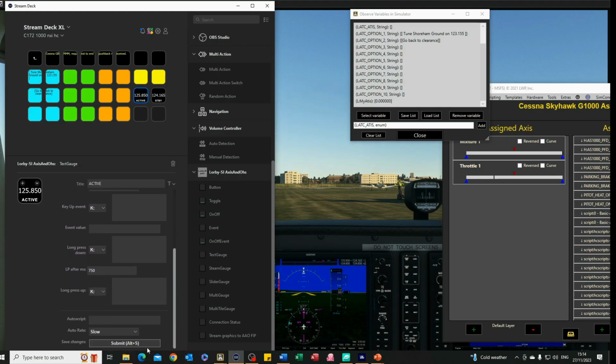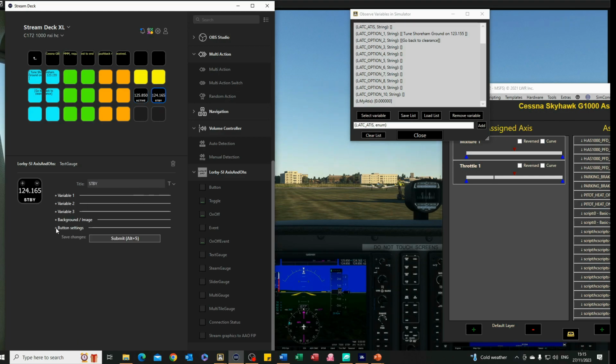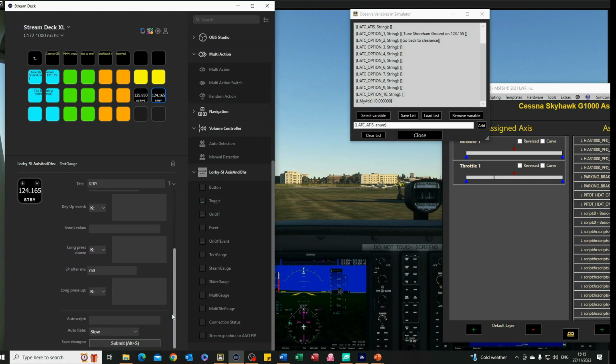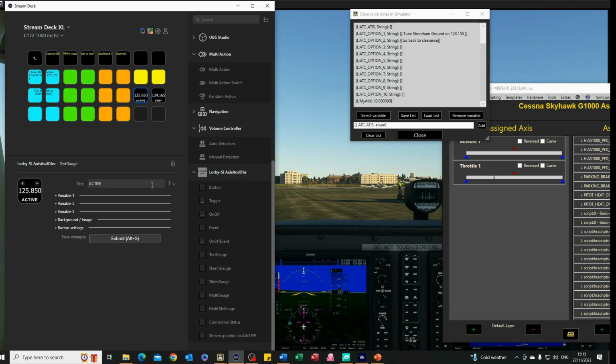So it'll vary depending on which actual radio system we're using. So we'll submit that, and we'll do the same for this one here. My button settings will be HTML. And submit that. So now when I press on either of these buttons, that should swap the active and the standby over. And both buttons are working.